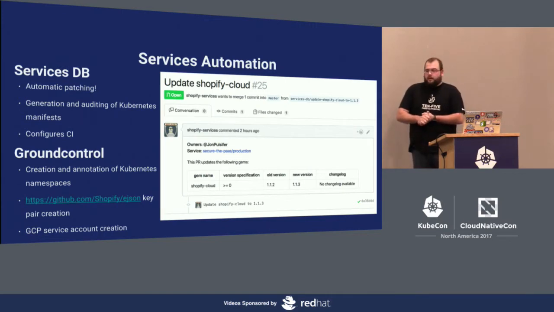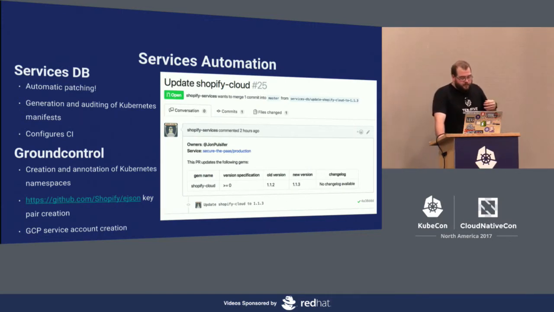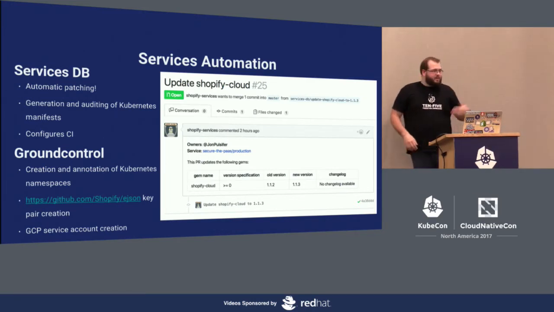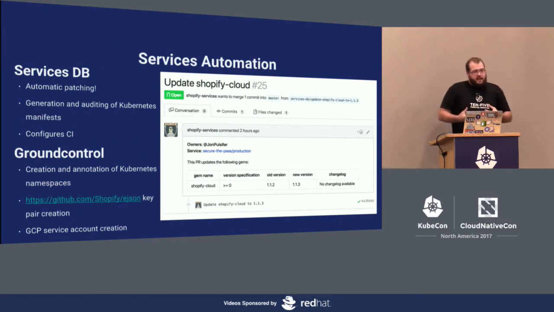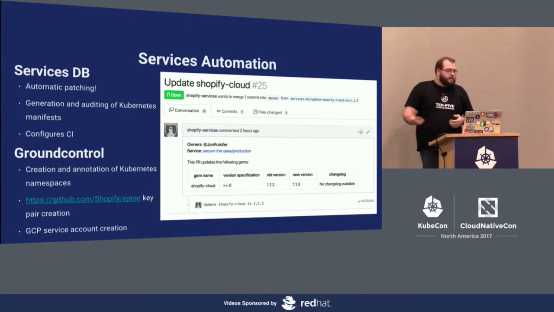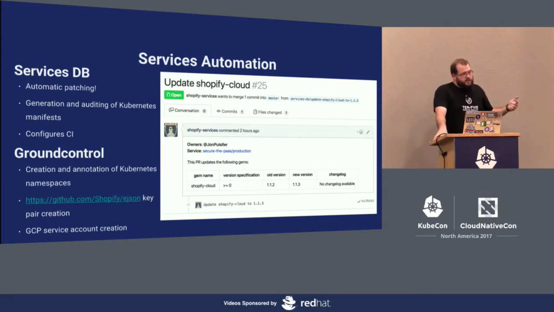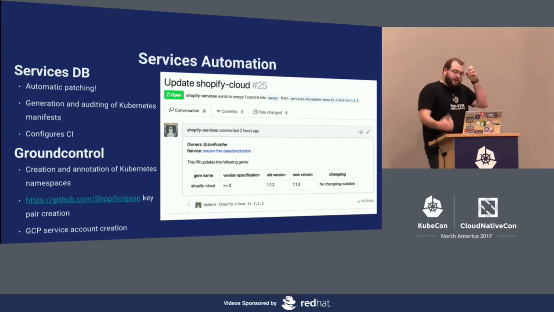And ground control is really curious because we use this to assign identity to our namespaces. We've heard of the container identity working group and Spiffy, and we're getting to a point where we can attach identity to a pod or a container, but we can't do that today. So how did we do this at Shopify? We actually gave identity to the namespace. When you create your cloud runtime with ServicesDB, we're going to create you a GCP service account that's going to be bound to your namespace environment pair, and we're going to mount that secret for you inside your Kubernetes namespace.